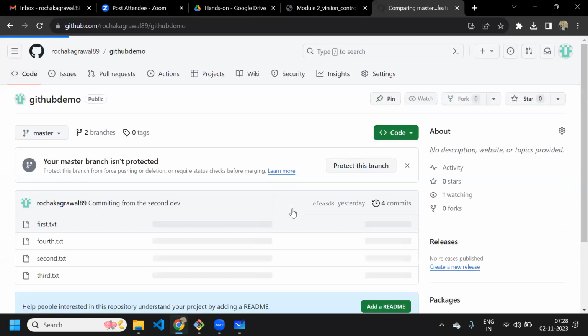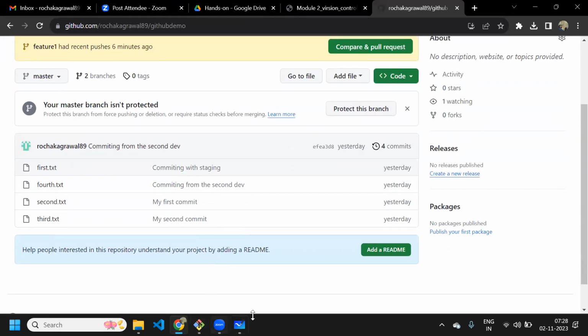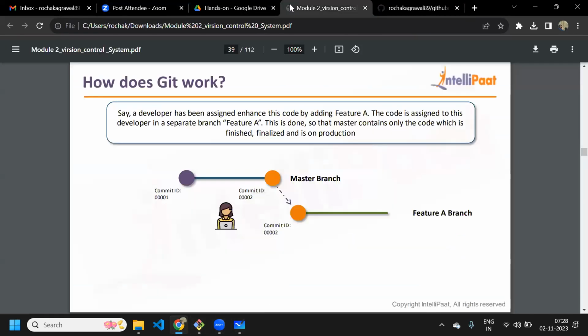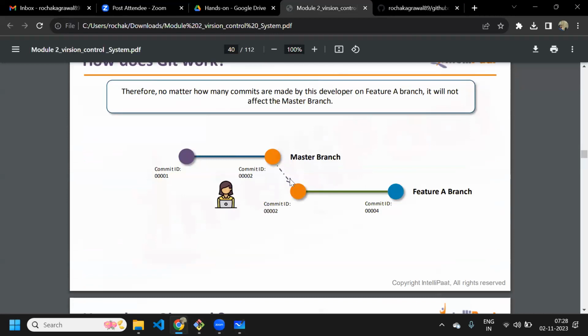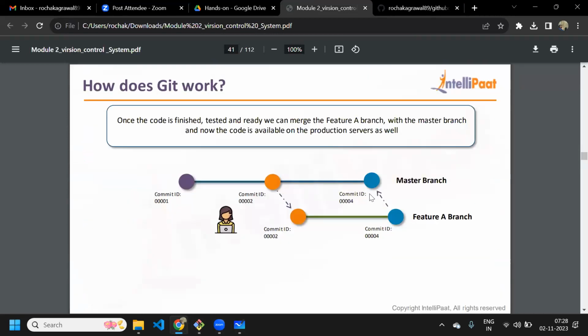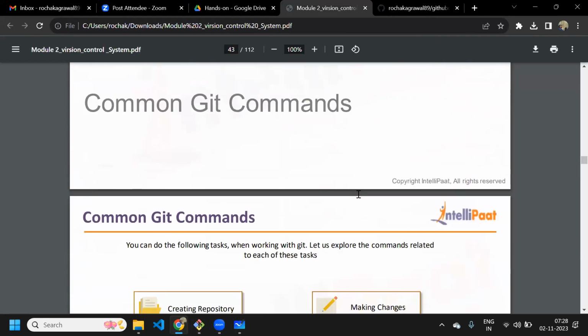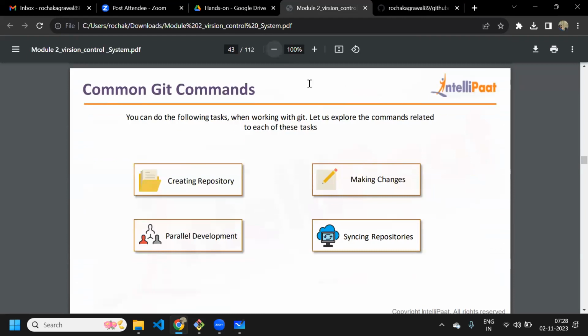Okay, clear about the branches? Now there is a very interesting thing. We call it a merge. So what is the use of branches?